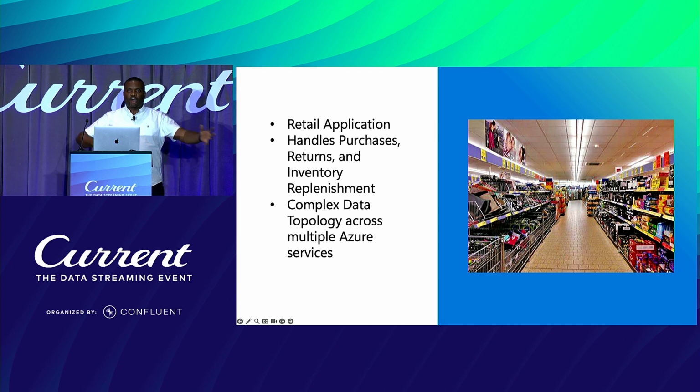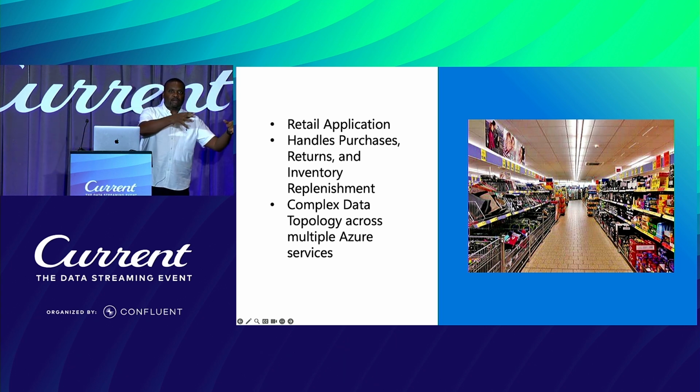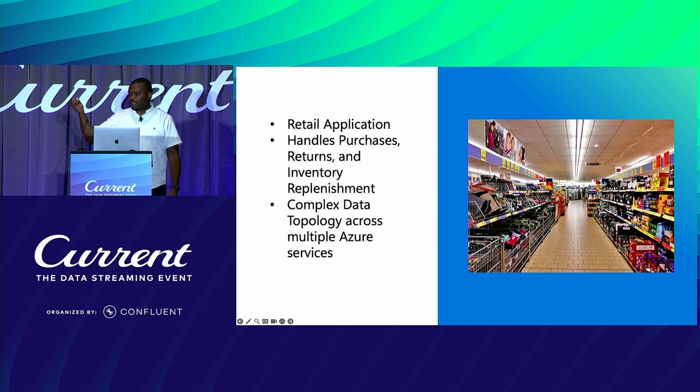If you have all these different things happening at any given time, where vendors are bringing inventory to the warehouse to increase the count, people are coming to buy it to reduce the count, and customers are coming back to return it to increase the count again, if it is acceptable, how does the manager have a very quick answer? How much of this particular item do I have? Do I have to put in a new order for the supplier to replenish the inventory? Do I have to hold off? Or do I tell the customer that it is sold out, or they have to wait?